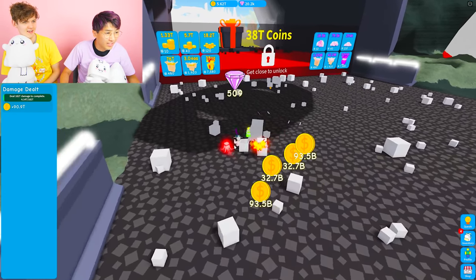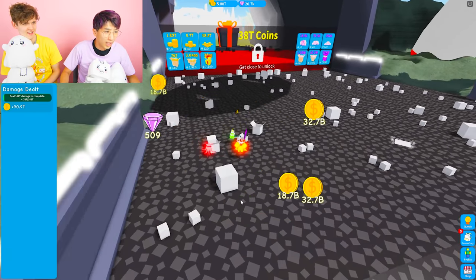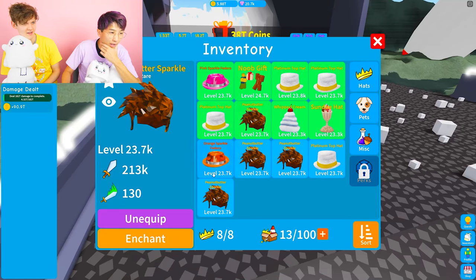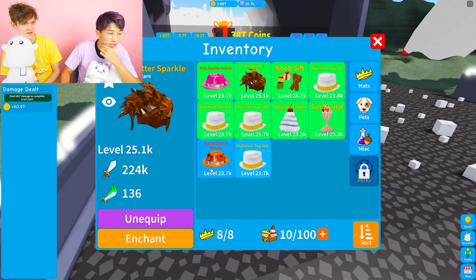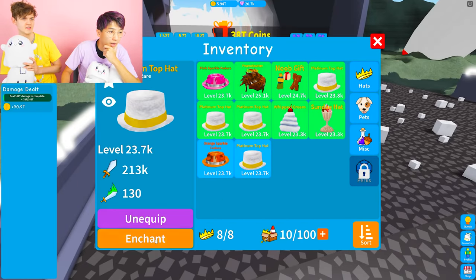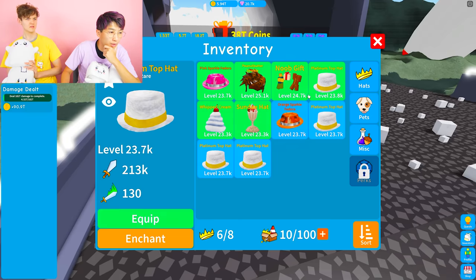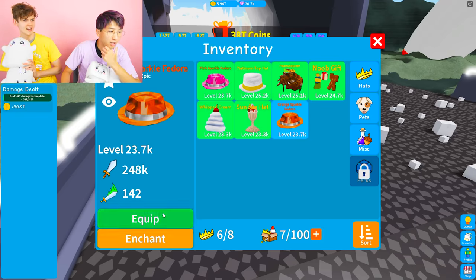Okay. We're at 5 trillion. So I guess this one, you just gotta go real slow, bro. Yeah. Okay, I got new hats. I can merge stuff now. Okay, I'm definitely gonna merge these. Enchant with these. Nice. Apply. This I'm just gonna wear. Oh, I can't. Okay, maybe. I can merge all these hats though. Yeah, good idea. Okay, I'm gonna unequip. Enchant. Nice. This I'm just gonna wear.